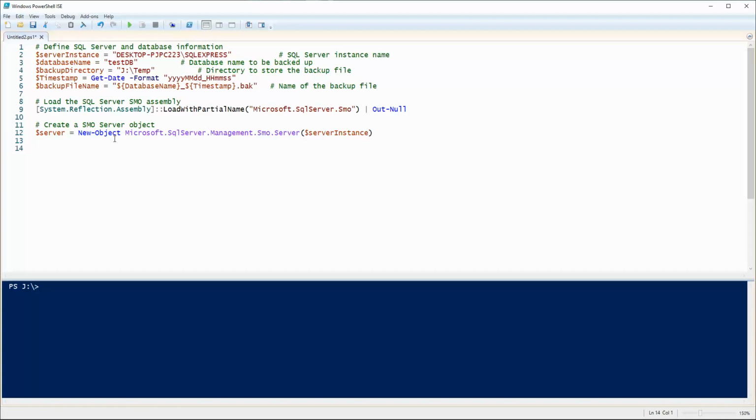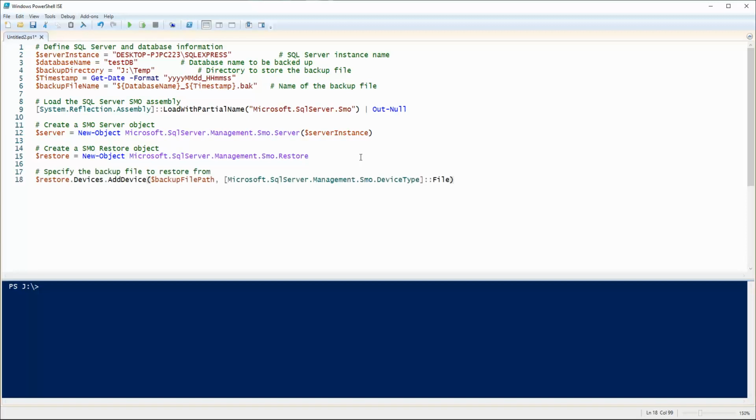We still have our SMO server object, but this time for the restore, we will create an SMO restore object. Then we specify the backup file to restore from with the add device property. We specify the file location.